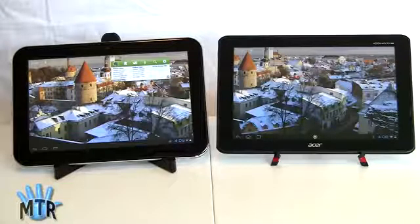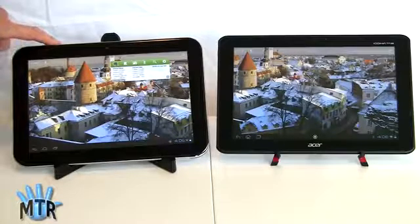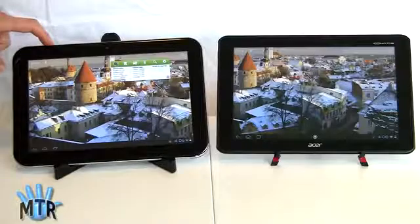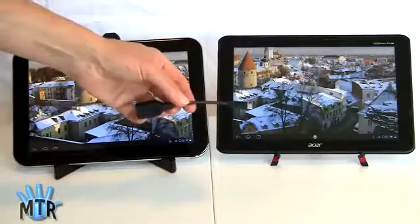As we noted, Asus tablets do have an Ethernet driver that Asus provides, and that's a big strong point for those of you who really need that kind of fast wired data connection on the go. And Toshiba also scores a win there for having created a USB Ethernet driver, so you can indeed use wired Ethernet with this tablet if you have a USB Ethernet adapter like those meant for Ultrabooks or the MacBook Air. We tested it with our MacBook Air adapter and it worked just fine. The Acer does not have that feature, but it fights back with, first one thing, the USB host cable, which is a little annoying, hard to find thing.